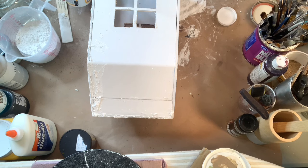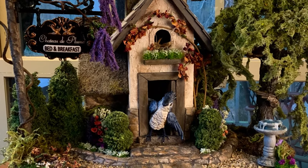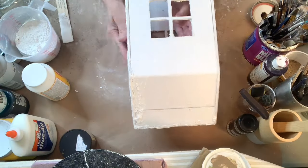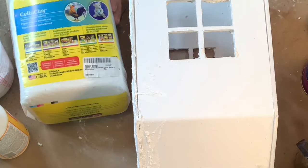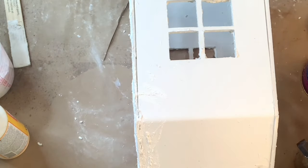Now, for the product that I used, Sculpt-A-Mold is a product that you can buy. I talked about this when I was making the Chateau de Plumes base for the birdhouse. I made my own sculpted mold using a paper mache product that I have in a big bulk bag. I bought it from Amazon and it is called Sell You Clay. It's a great little paper mache product.